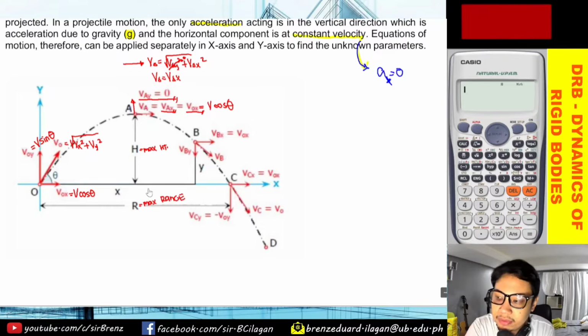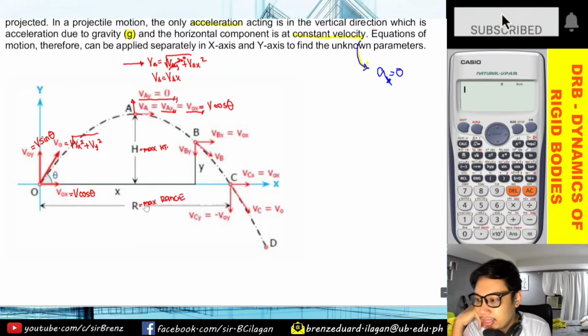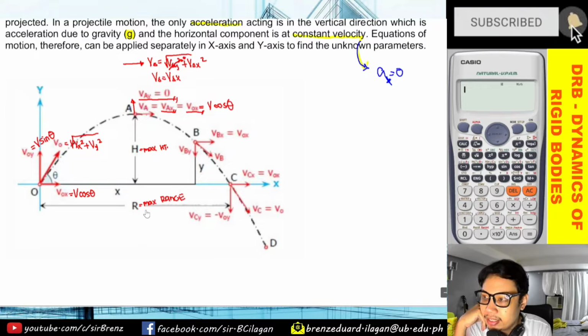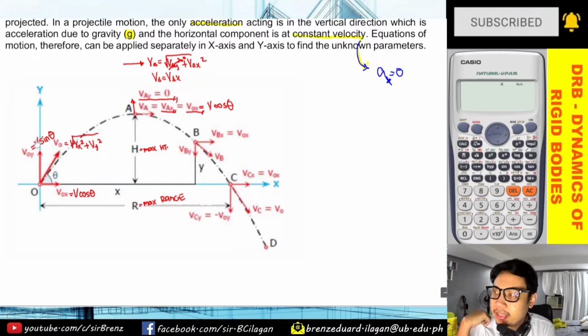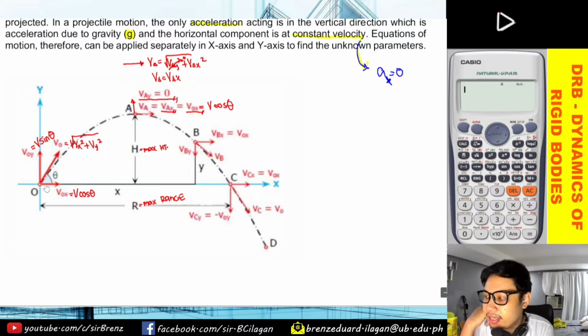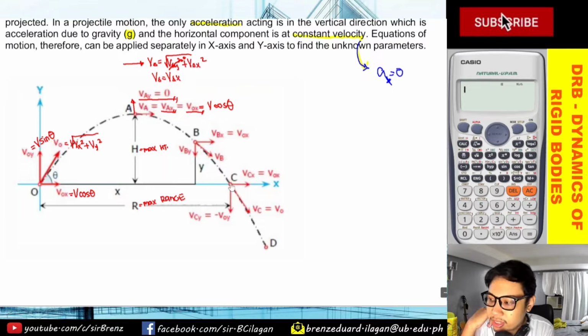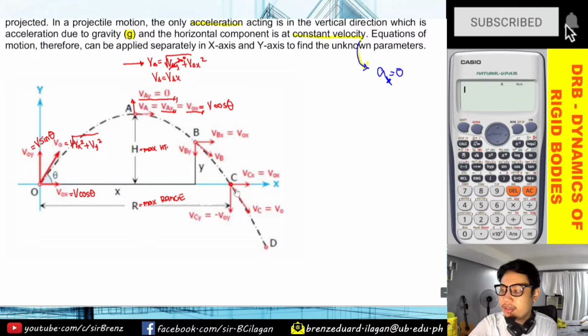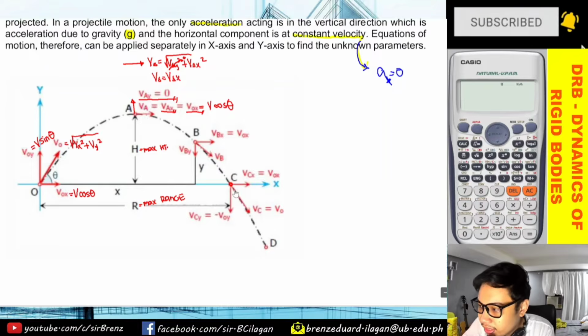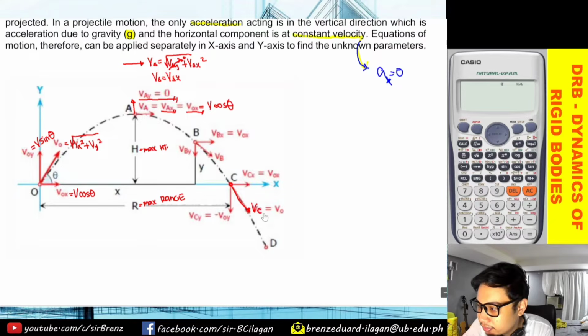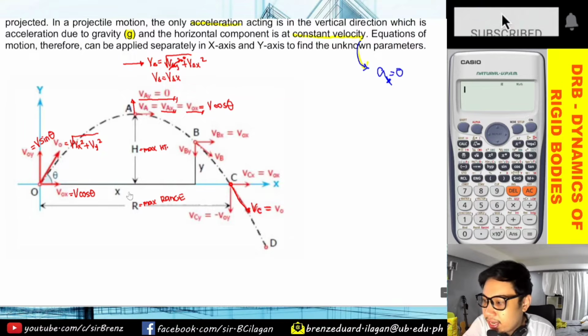So, sa maximum range naman, guys, ito yung pinakamalayong pwedeng marating ng isang projectile trajectory natin. Okay? So, ito yung pinakamalayong distance na pwede niyang maabot. So, ito is denoted at point C. Ayan, kung makikita nyo sa figure. And, kapag kinuha yung component niya, ito, ayan yung ating v sub C. Okay? Kung saan, if it's on a level surface, parang bumalik lang siya doon sa iyong original point. Okay?